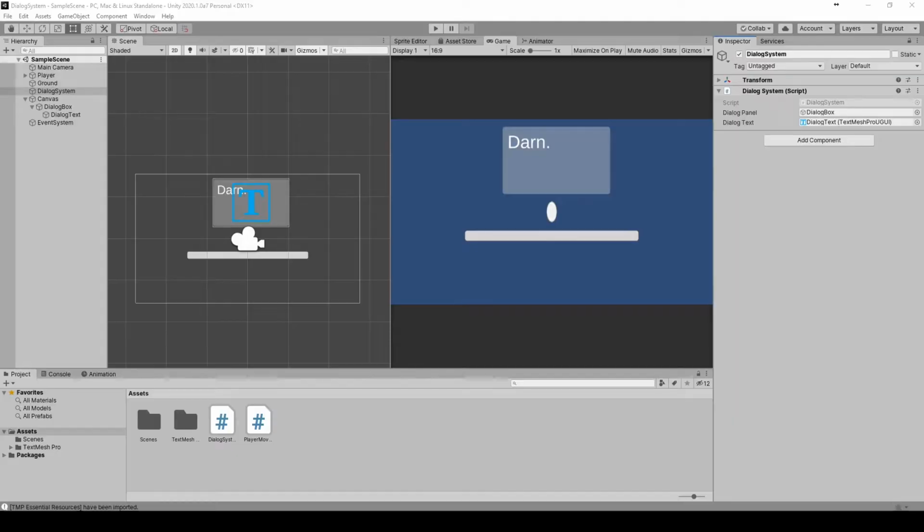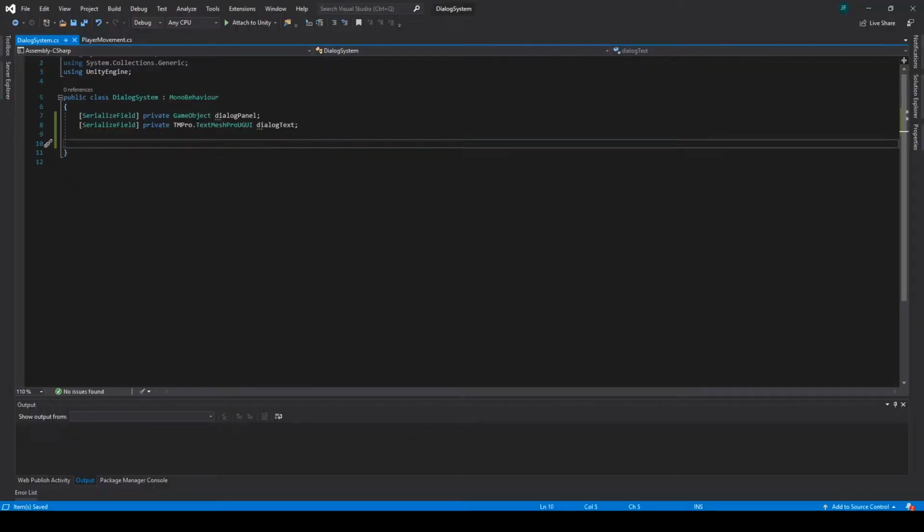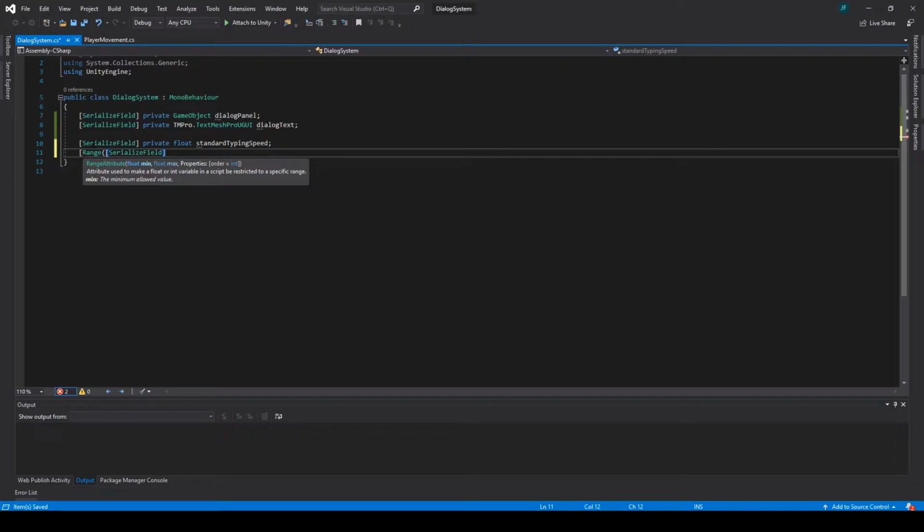Now back to some more code. We want to set up our speed variables for how quickly our system will type. So we'll create a private float standard typing speed and we'll also create a ranged private float that we'll set between 0.01f and 0.1f that is called typing speed multiplier.